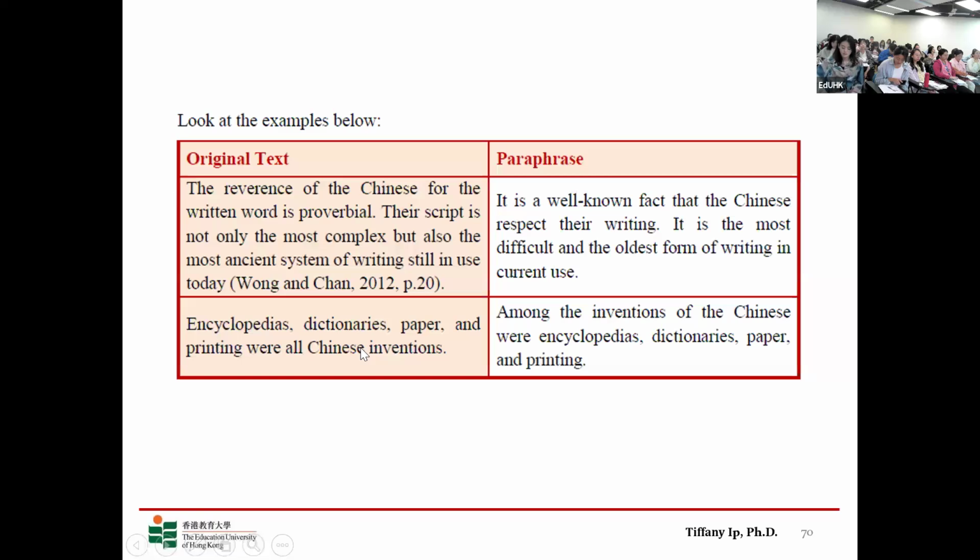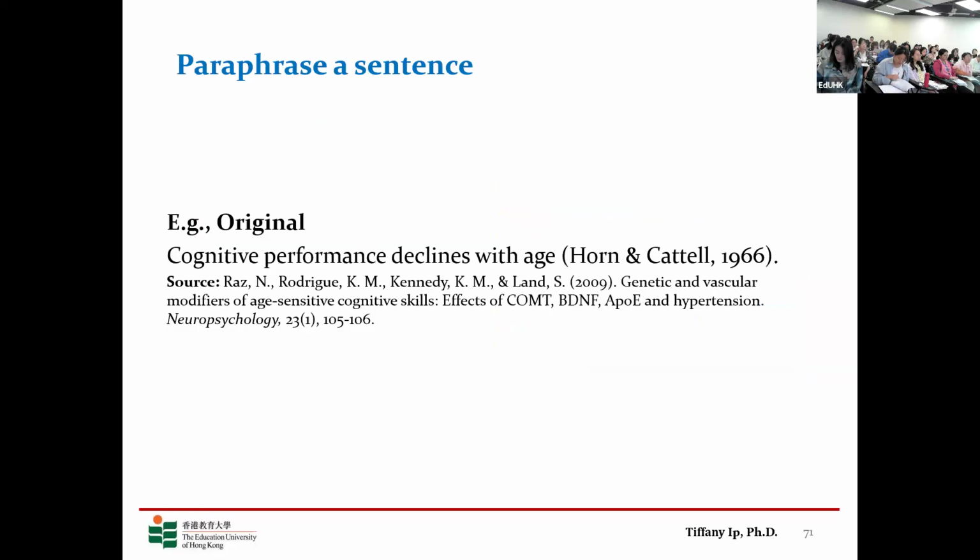So we start by practicing with just changing one sentence. Of course, in the actual world, when you're doing your assignment, you change the entire paper, but we start from one sentence, as a practice. So what by one sentence, I mean as short as this. You can also sometimes do this little practice by yourself. You read an article, you read a sentence that is potentially interesting. Then even when you're not doing any particular assignment or you don't really need to use that, think how you would change the sentence in another form.